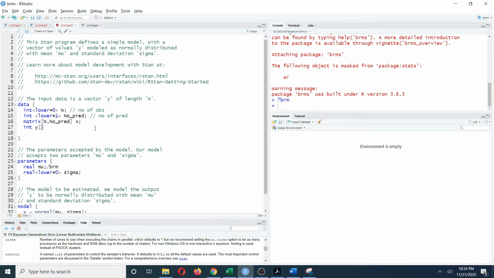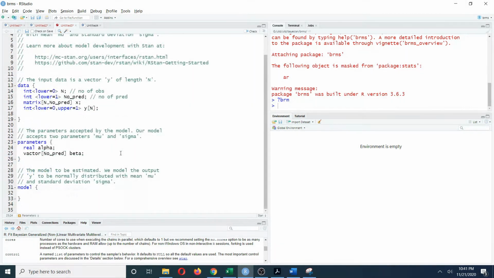So here my response vector should have the dimensions of n, where n is the number of observations. And since it is a binary vector, I'm going to define some constraints where lower equals 0 and upper equals 1. So this is how my data section will look.